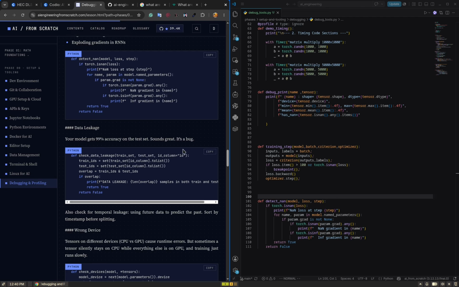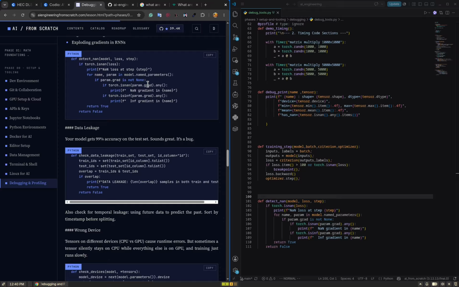Data leakage. torch.isnan loss at step. For name, param in model.named_parameters: if param.grad is not None, and torch.isnan param.grad or any, or isinf. So it checks the gradient of the parameter.